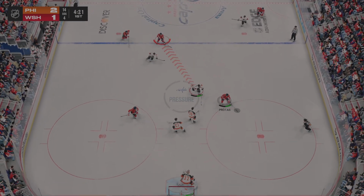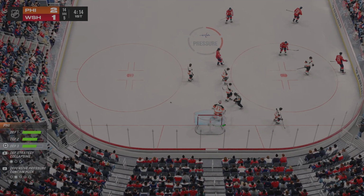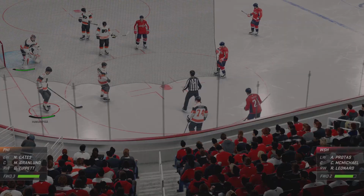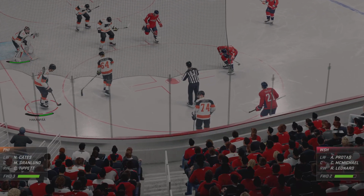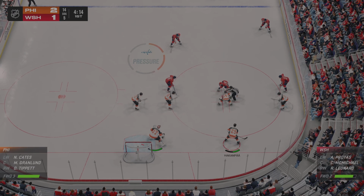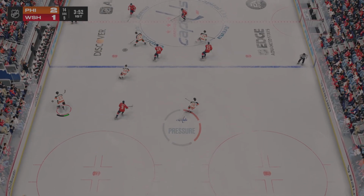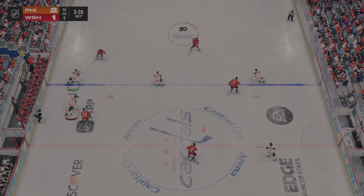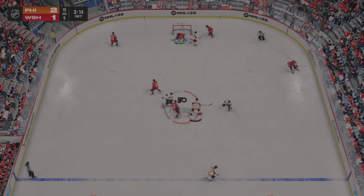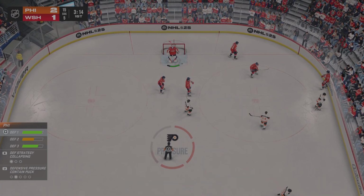Got to figure he knows about this next milestone. He's only one goal away. Goaltender covers it up, and we'll get a reset here. Here in the late goings of the period, the Capitals make their way back into the face-off circle, still in search of another goal. Puck scooped up by Hakanpää. They go on the attack from the left side. Here's a chance! What a save by Thompson! Thompson's opted to hang on to the puck for a face-off.